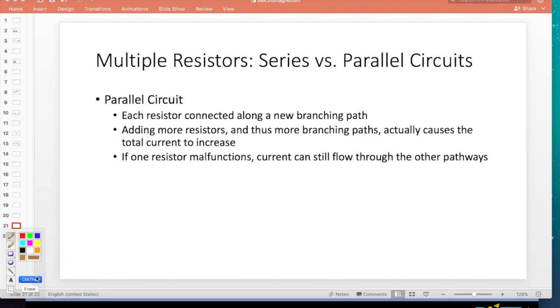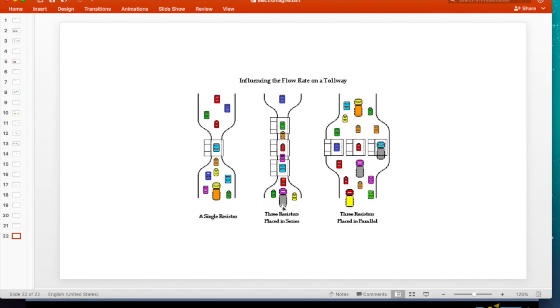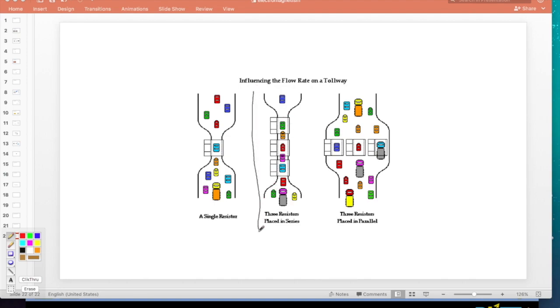It works really just like a toll booth. So imagine that you're driving through Oklahoma on those toll roads. Which one would you rather drive through? Look at these two on the right. Would you rather drive through a tollway that made you stop one right after the other, slowing down traffic thusly? No, you would hate that. It would go so slow. Every single car would have to stop here and stop here and stop here, and it would take forever. Your current, your traffic flow would be so slow. And the more toll booths you added, the slower and slower the traffic would be. You'd have big traffic jams.